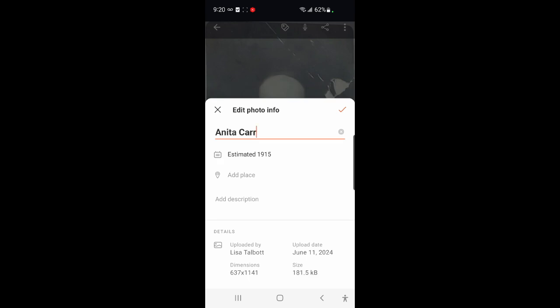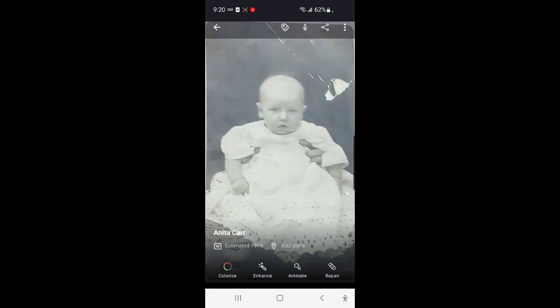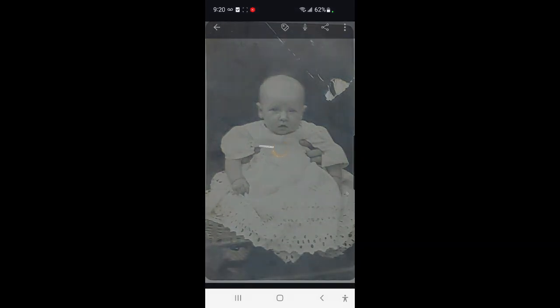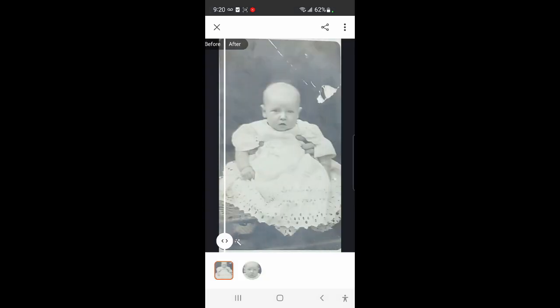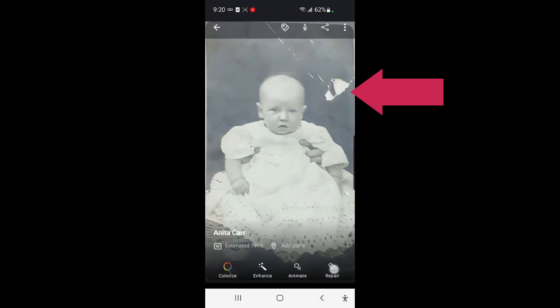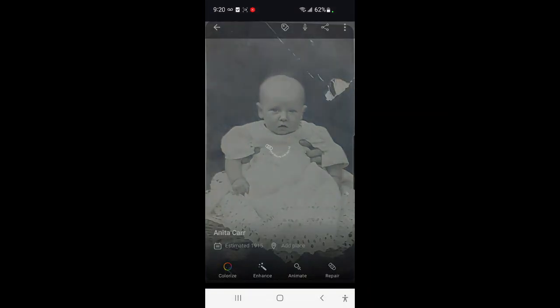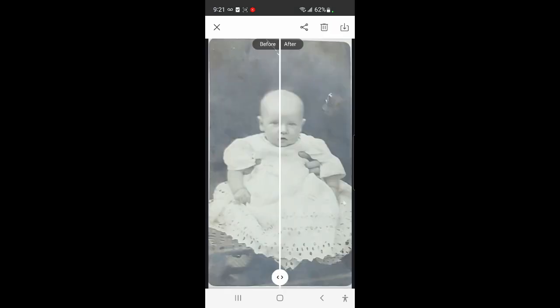I could fill in other things if I want, but what I wanted to show you is that I can enhance this one. Definitely improved on that one. And you can see this one has had some damage to it, so I want to hit that repair button. Typically this repair function at MyHeritage does just the minor scratches and things. It will not take care of that big old tear in this particular photograph. That's going to need more than the program will do. Although, as you look at this, it's done really a pretty good job of it.